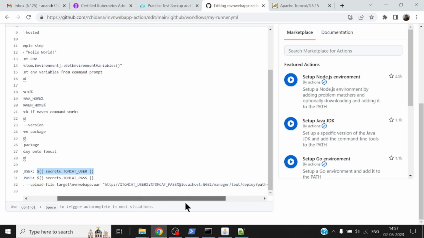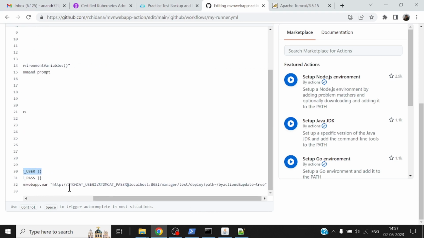And then curl command syntax. Okay, HTTP username and colon password. Then what is the URL of your Tomcat server. For me, because my runner is running locally, localhost would work. If I were to reach out to some other Tomcat server, if there's an IP address or a fully qualified domain name, I need to specify that. Okay, and this is the path. Path is equal to our complete deployment path.